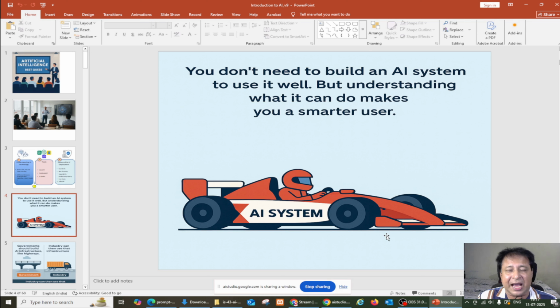need not understand everything in the technology or engine power or tire pressure, everything we need not understand, but we must understand certain basic things. What should be my ultimate speed, what should be my fuel capacity, and all those basic knowledge will help me to better drive my car. So this is the minimum knowledge a driver must have. We need not understand it fully in detail, but operational knowledge is most important for an AI system. That's all my presentation. Based on these 4 slides, give me the feedback, please.